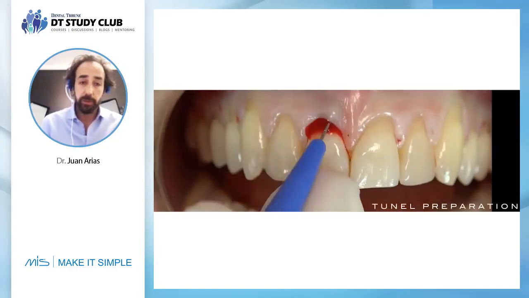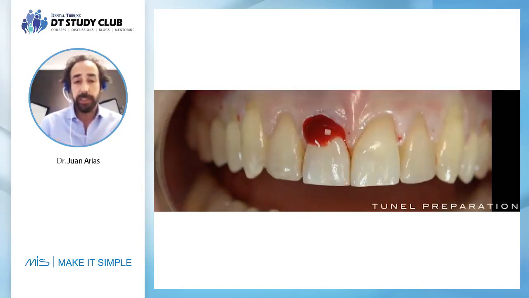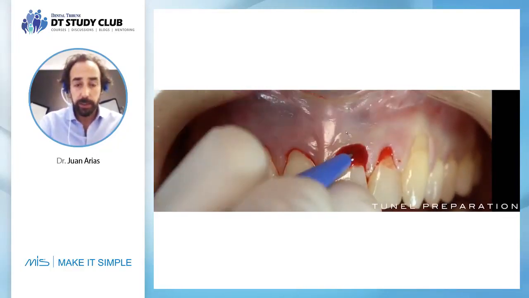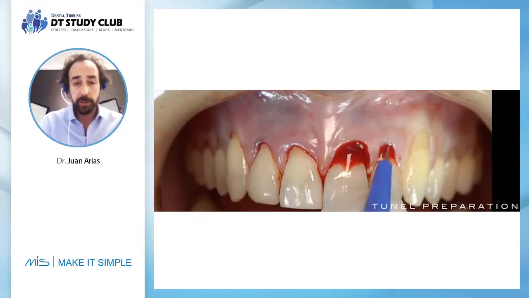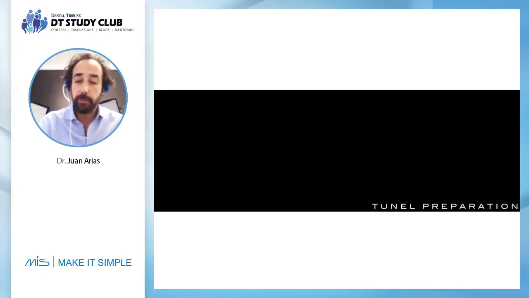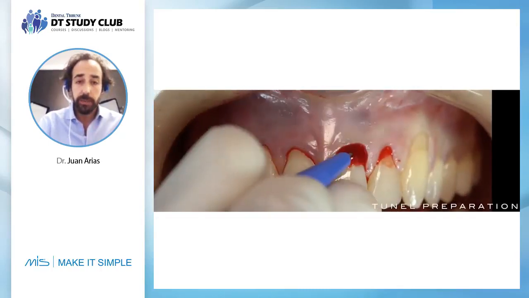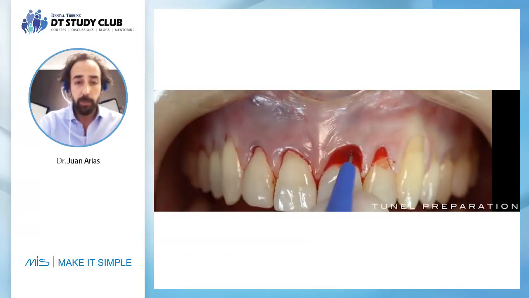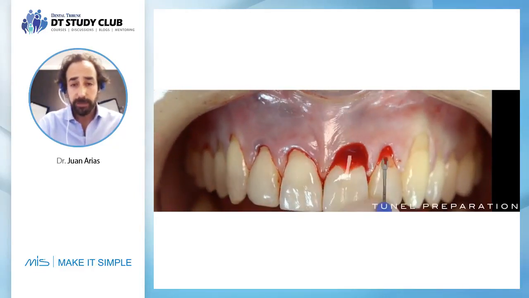So it's important to pay really extreme attention at those moments in which we are introducing the blade all that way. Those are very thin tissues, and in those areas the blade can go out from the graft. And see here how we are introducing the blade all that way, so that the mucogingival line is overpassed. It's passed all the way past, so that we've got some mobility of the tissue.